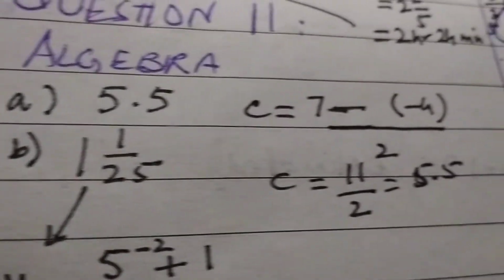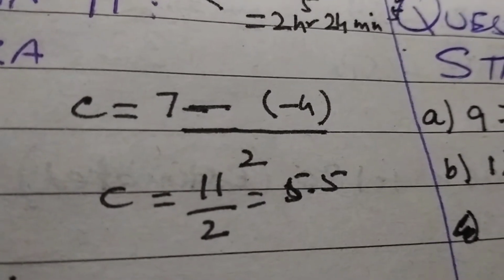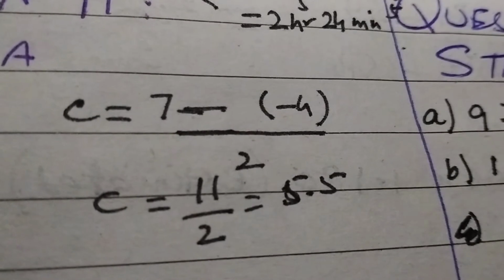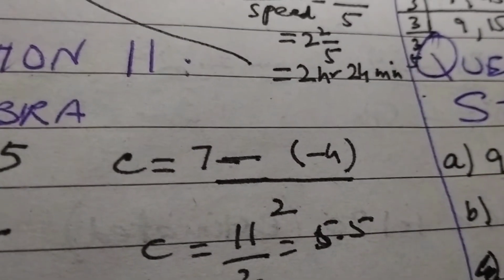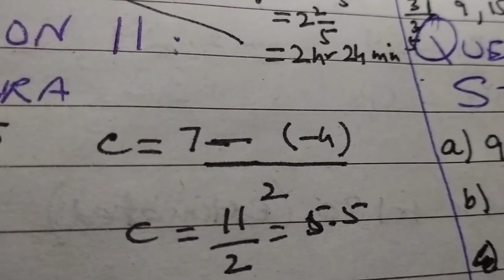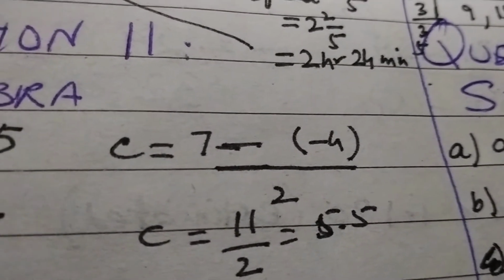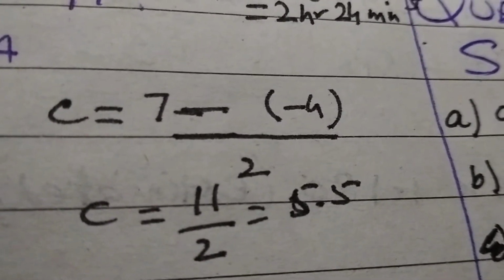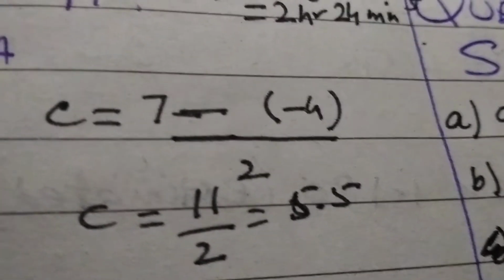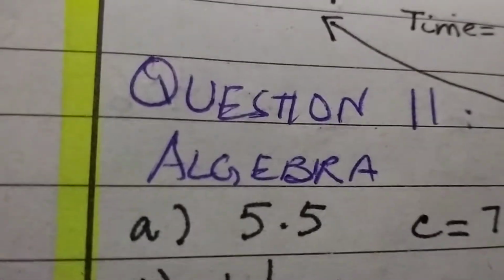So you can see in my notes over here, I have just replaced the values: 7 minus the value in the brackets, minus 4, which represents the value of a, and the value of b is 2. So when you solve it, 7 plus 4 upon 2 gives 5.5. That is your answer. And the second part was also very simple. You just have to put in these values.